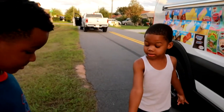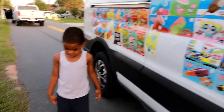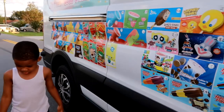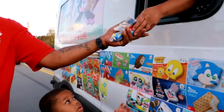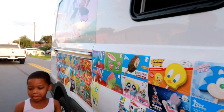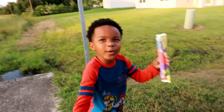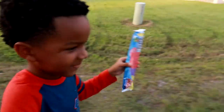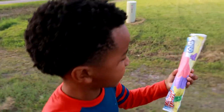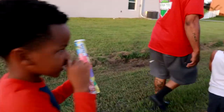There's ants. Hope they're not fire ants. Hurry, my camera's about to die. There you go. Look, ooh! Thank you. Thank you. Come on, Jay. All right, come on, guys. Come on, Mason. I have cold ice. Yay! I have a cold ice snack in my life. We have some of those in the freezer. Well, I didn't have it in a long time. I never had a. Yay! Got ice cream.